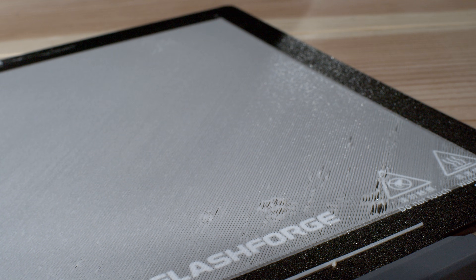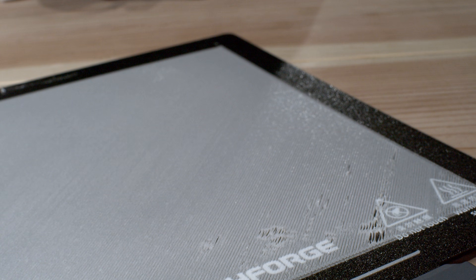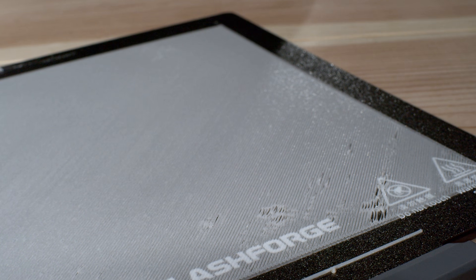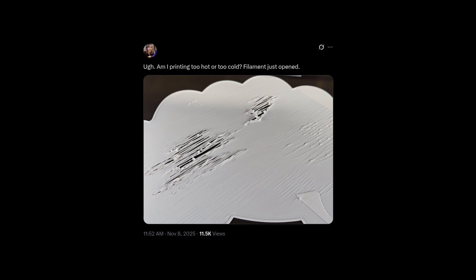There's another problem with lack of compression on your first layer. Unlike compression artifacts, having your nozzle too far from the bed can cause a different style artifact that isn't easily recognized by a lot of people. These artifacts are still harping due to the lack of compression on the filament, but they manifest differently — quite often as pops or bubbles in your first layer, or globs of filament being dragged around the bed. Unfortunately, this style artifact often gets misdiagnosed in the community as wet filament. But this has nothing to do with the hygroscopic nature of filaments. Rather, it's a symptom of the filament not being able to stick to the bed — if it can't stick to the bed, it's going to stick to itself, and if it doesn't stick to itself, it's going to stick to the nozzle.